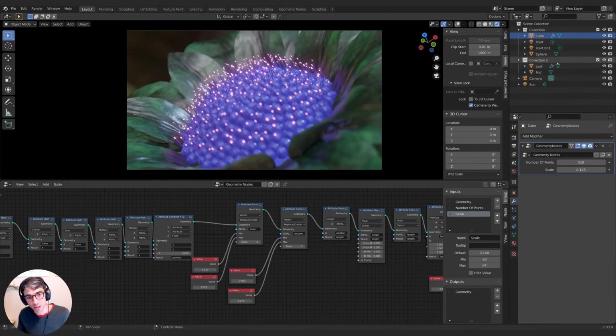Yeah, maybe make the last row of berries bigger. That's a good idea. We could do something like that, possibly. I'm going to increase the count a bit.